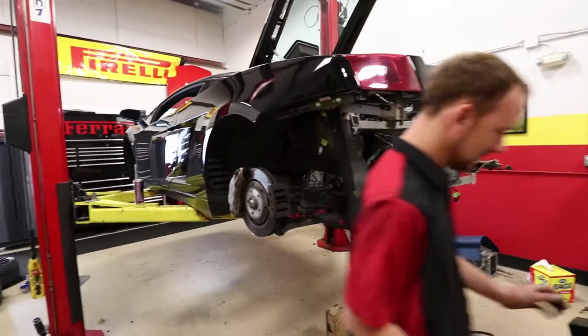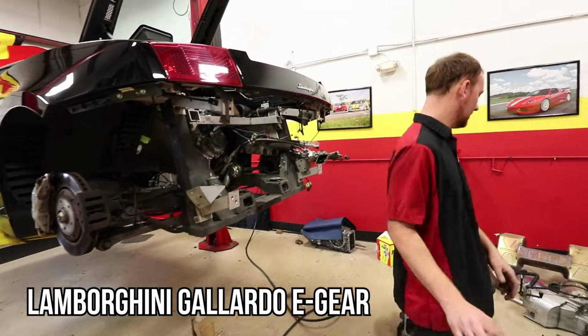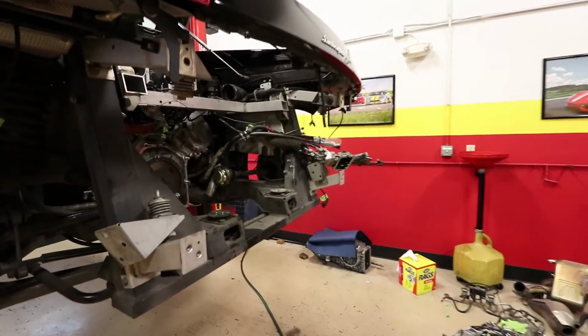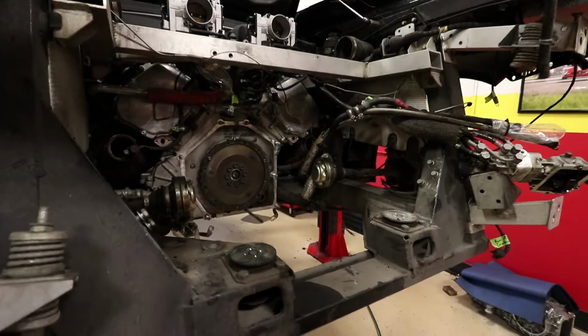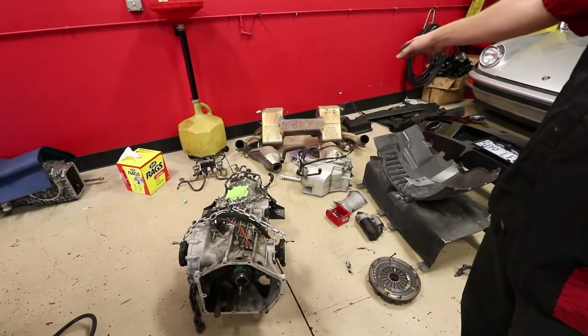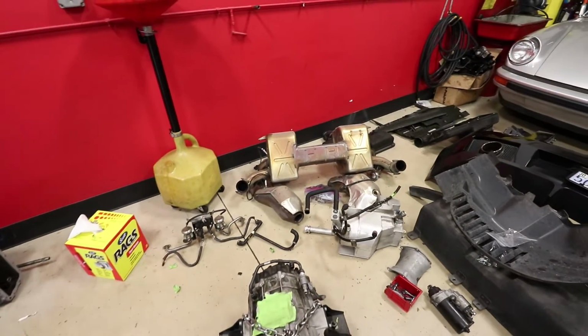So what are you doing on this one? This one came in for oil service, and then we did a clutch reading, and the clutch was shot. So it's all torn apart, waiting on parts to get here. We're also going to do exhaust on it, which is pretty cool. We're going to replace that giant dumpster you see there, which weighs about 120 pounds, with two pieces of pipe. It's going to be straight pipe.